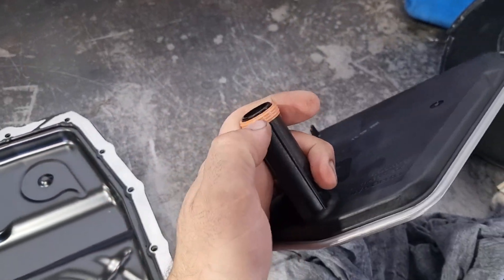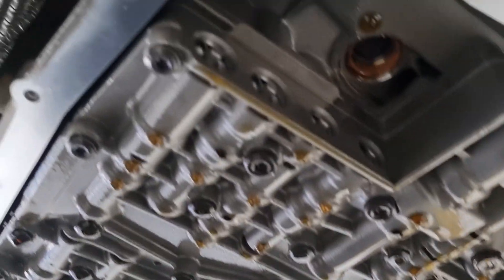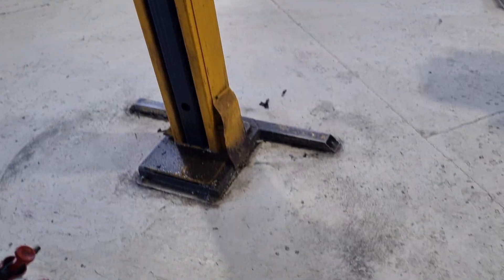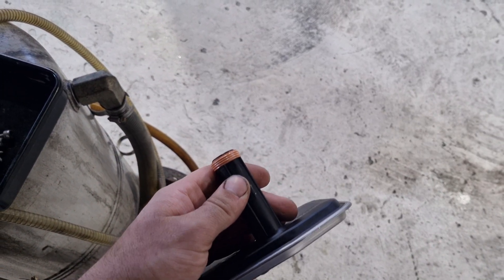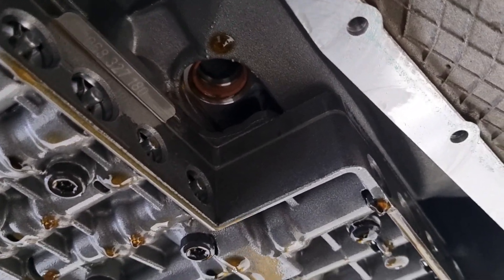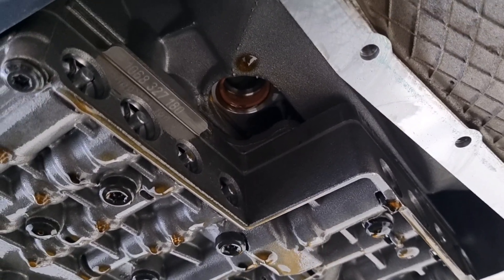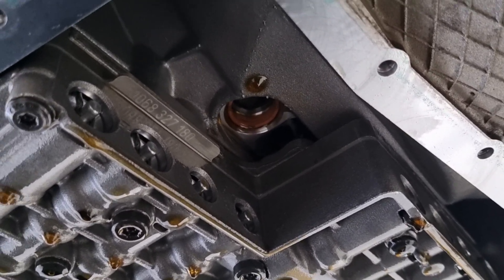When you're putting the filter in, you've got your seal here — usually they come out with it, but that one's actually stuck in there. So there are a couple of ways you can go about it: you can try and take it off there and pop it in, or you can take it out and pop it back in. I like to change it, so I'm going to get that out. Just a little pry bar on the middle of the seal and lever it down. Do not scratch the outside of that where it's sealing, or you're going to have dramas.